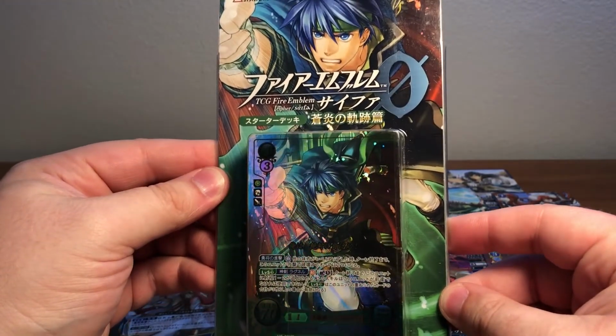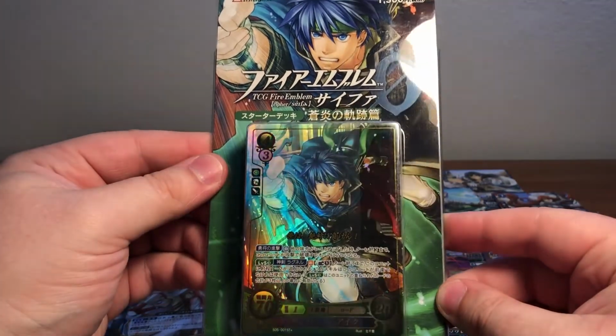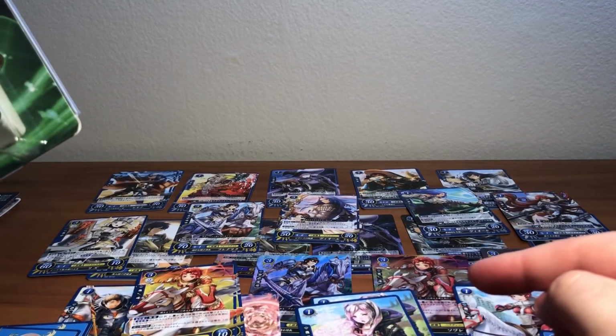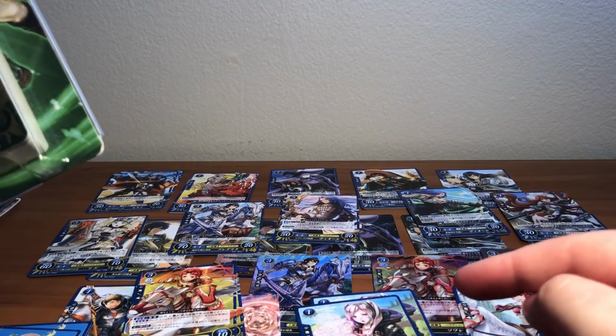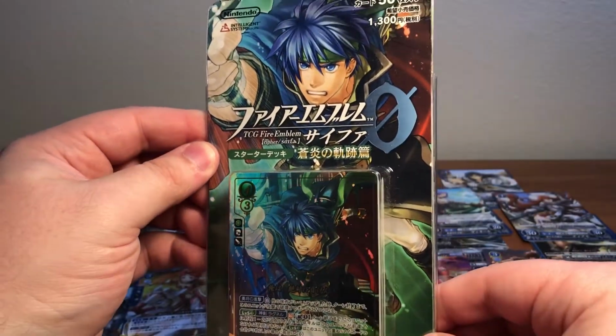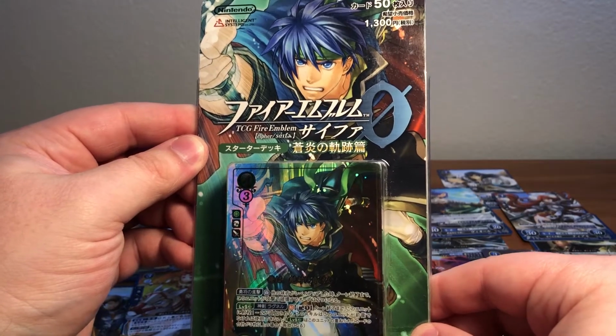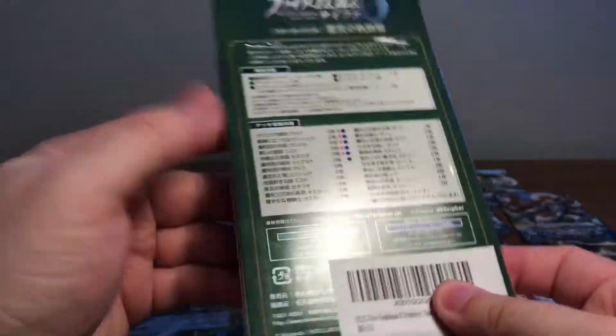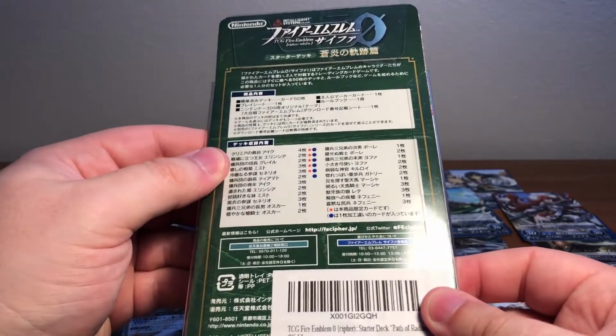And I don't know if you can tell, but the different cards from different games are color-coded, so all of the Awakening ones have a blue border and have a little blue symbol on the corner, and the Path of Radiance, I guess the Tellius-themed games, that's the continent it takes place on, are green. So all of these cards will have a green border on them. And outside the packaging looks almost exactly the same, just a different color.